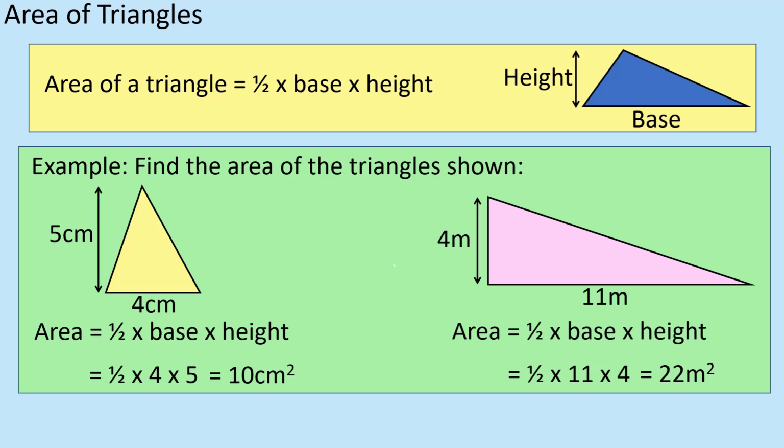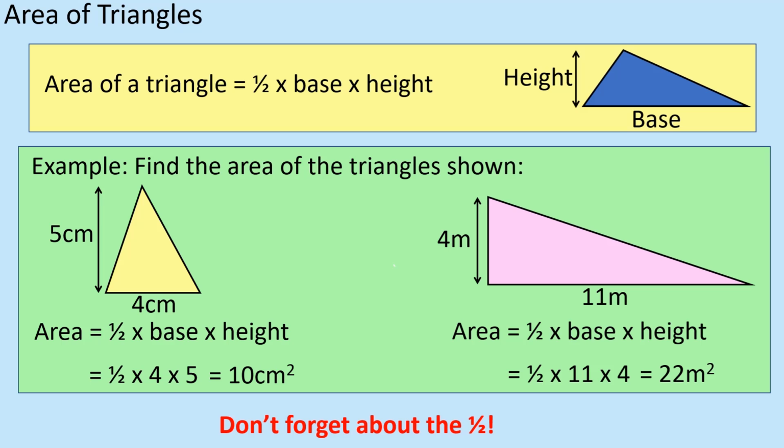Again, it's mentioned a couple of times in previous lessons that we've done about watching those units and making sure you know what you're working out. So we are working out area, so the units are absolutely critical. And also just make sure that they are the same. So these are both centimeters and these are both meters, so we're okay. They might throw a curveball in there and try and put one in centimeters, one in meters to see if you're paying attention. So I hope you're listening to me, because obviously that could matter.